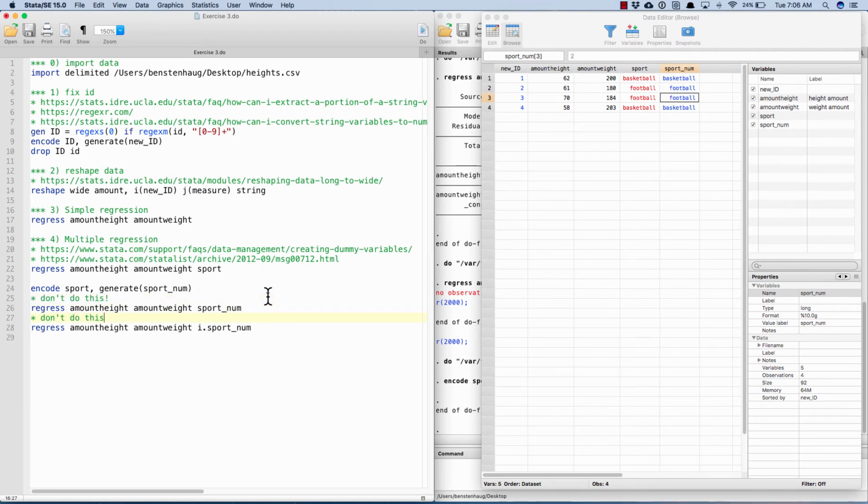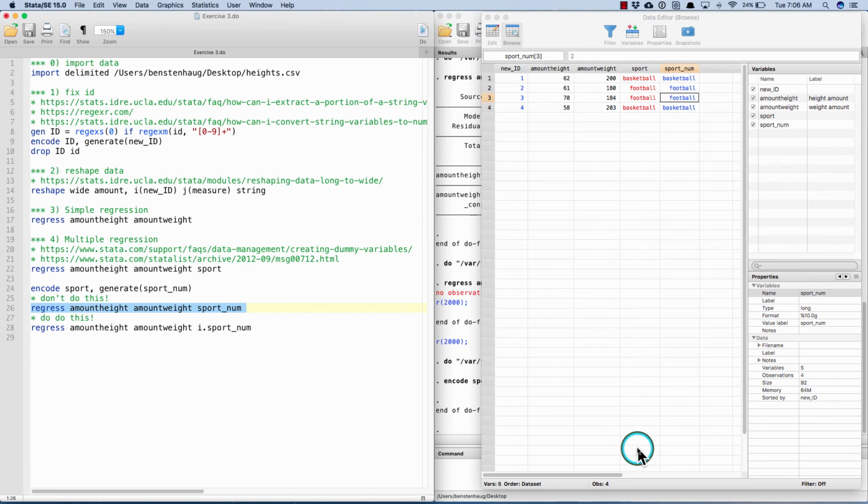Then I have two regression commands below, where you should notice the difference between these two lines. In this line, I add an i beforehand. That is to indicate a regression with a factor. If I don't, it's going to think of sport number as basketball being 0 and football being 1.